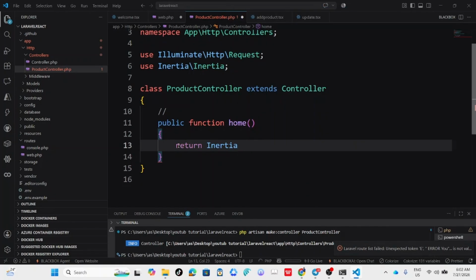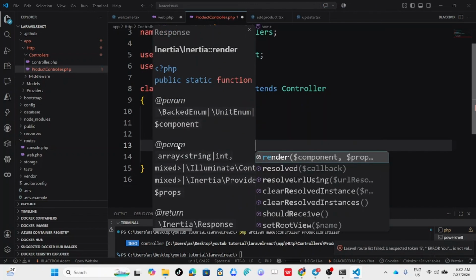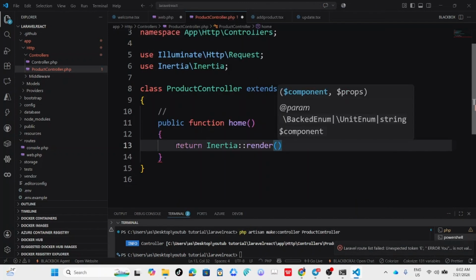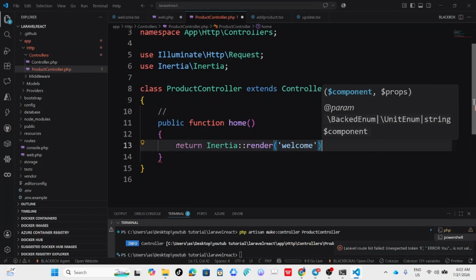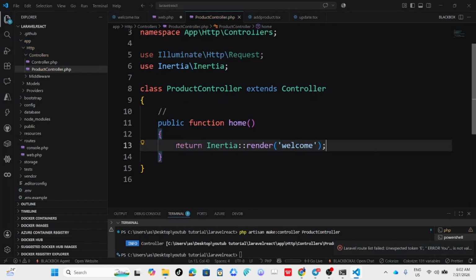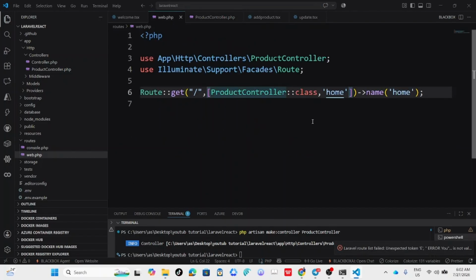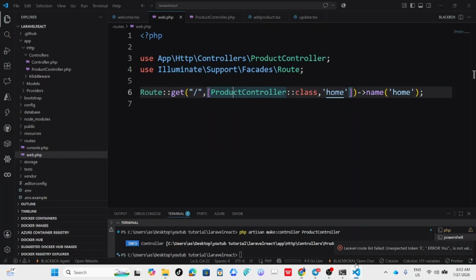Remember in Laravel we say return view, but currently we are using Laravel React. Inertia render. Remember the name is welcome. Save the changes. Move back to your web.php, save the changes. Refresh your page. Everything is still the same way it was.